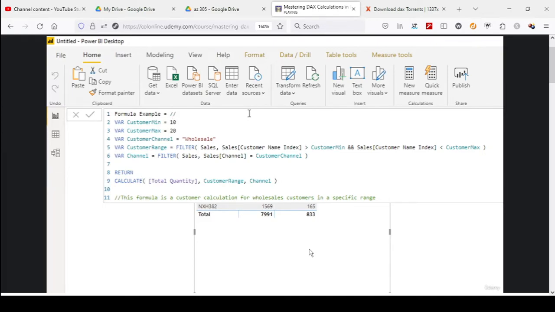You could also make a comment up here. This is a custom formula, right? So you can make a comment up here. You can make a comment literally anywhere. You can make a comment within a variable line. You don't want to go overkill. This is a channel filter. You don't want to go overkill here, but this is just another addition that you can make to your particular formulas.